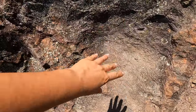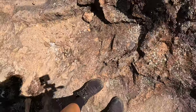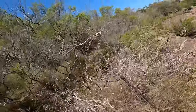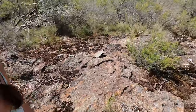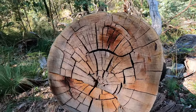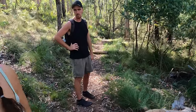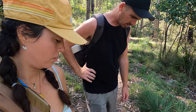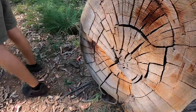Honestly, this little bit here would be perfect to make a stir fry. You can feel the heat off these rocks. You could definitely cook your dinner on these. So dry here. Ryan was just saying all the reviews were saying that it gets really wet on this path, so make sure you have good waterproof footwear. But it's pretty hard to imagine because it's just dust and really dry wood.